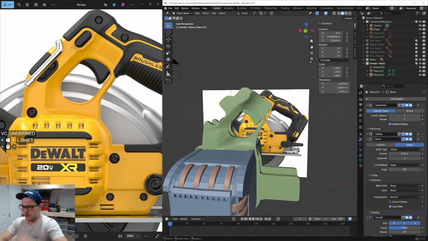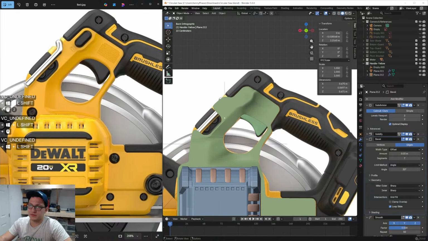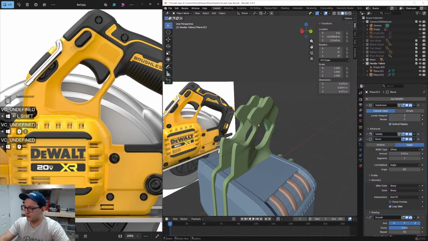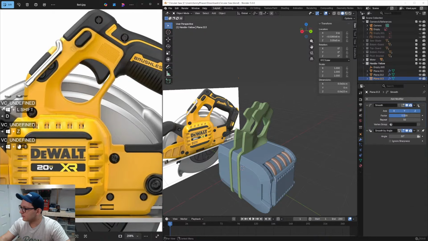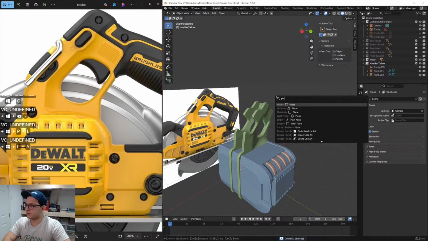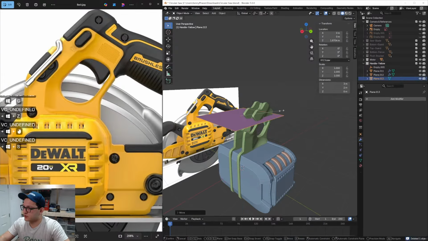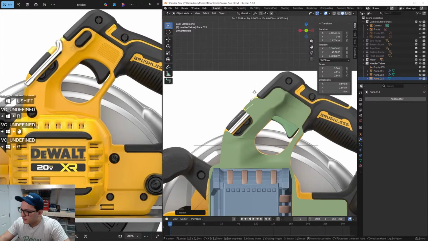All right, next up, which part did we not do yet? There were a lot of parts we didn't do. All right, so for this middle part here, I am going to duplicate this, get rid of everything. Actually, you know what? I'm going to start from scratch. It's best if we start from scratch. Scale it down. Let's rotate this guy.